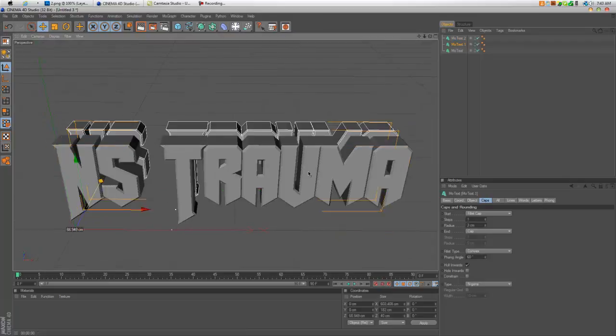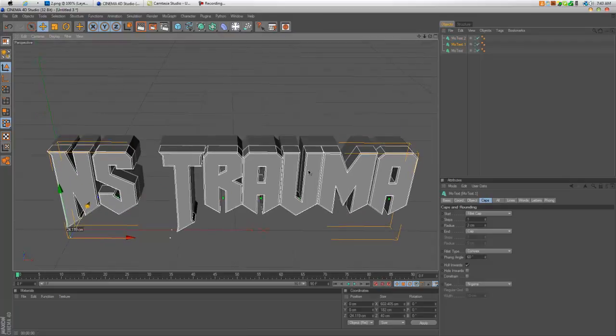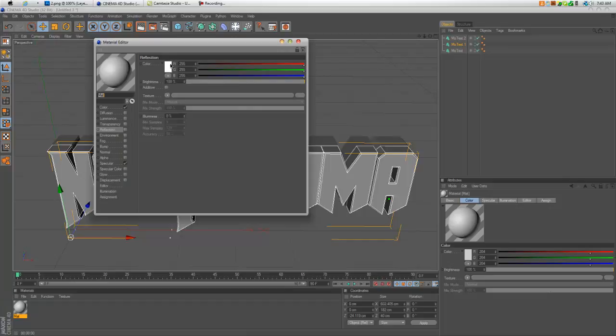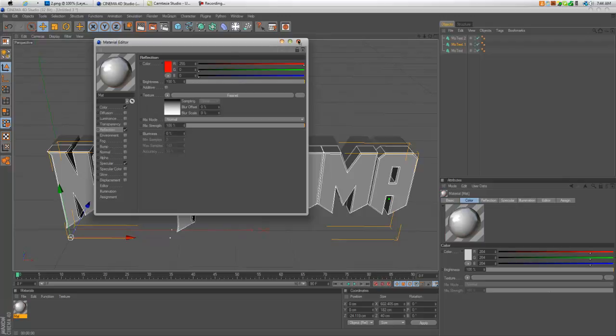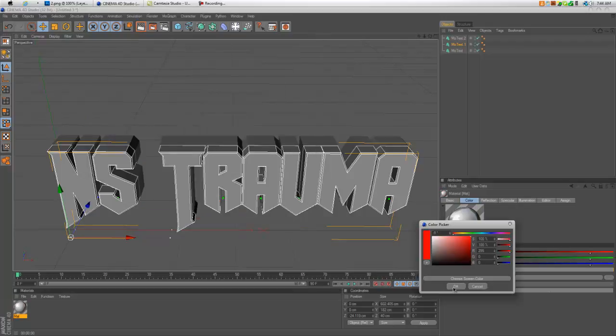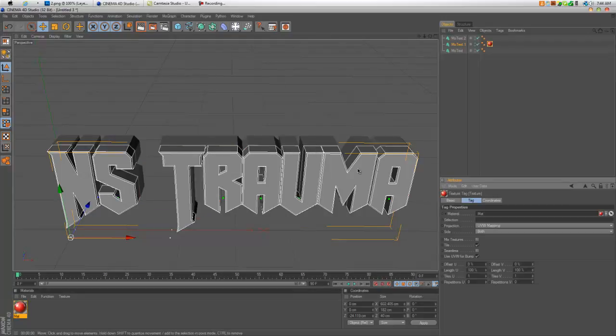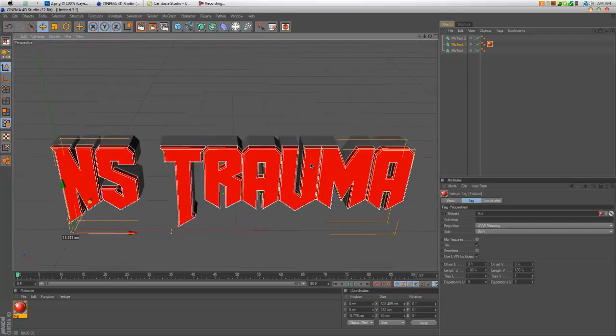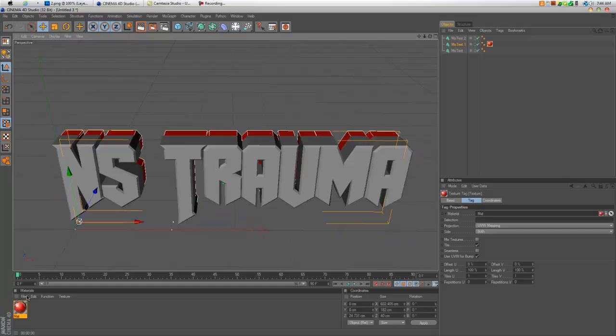You're going to click on the first one, and you're going to drag this in front of the second one. You're going to click File, New Material, and you double click on here, and you're going to bring it up and click maybe like a nice red. After you have that, you're going to click Reflection, and you're going to go down to Texture, and you're going to click Fresnel. And then it's not going to show up, so you're going to click it again and have a red. So there's your red.